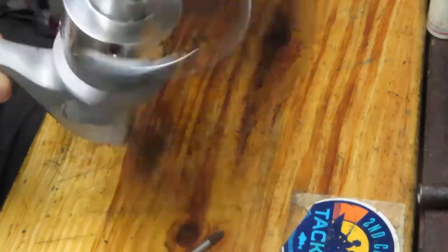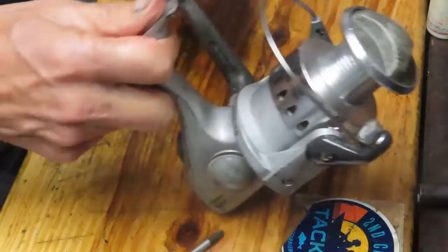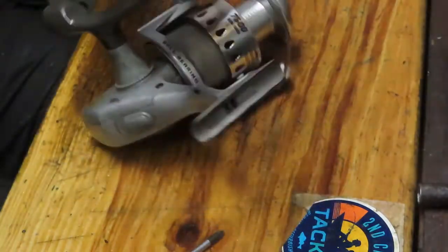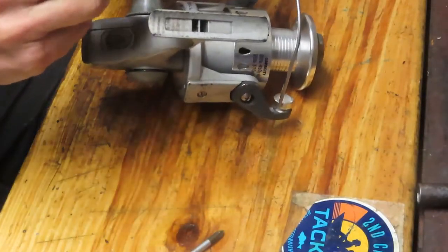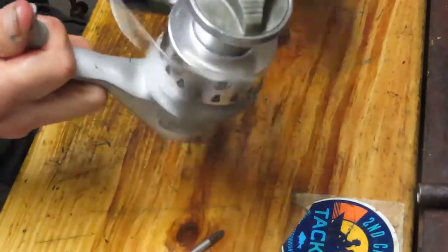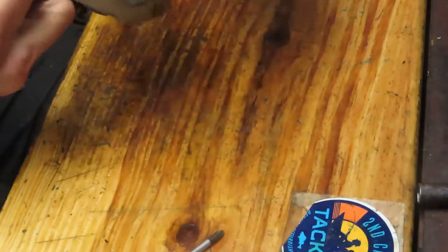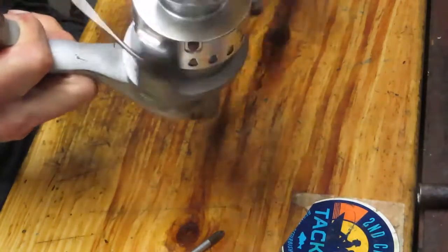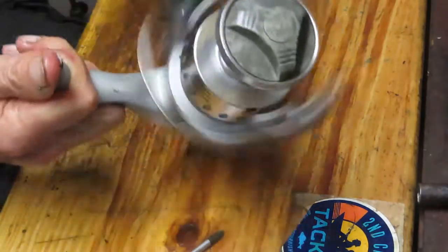Oh, it's certainly spinning a lot easier and nicer than it was. Still a little noisy. That's to be expected. You can put a little bit of oil into the handle slot and then the seam there. That'll take care of that little chirp. And there you go. For a single ball bearing reel, this is about what you would expect. We want to make sure that we have a bale that trips. It's tripping. So that's it.